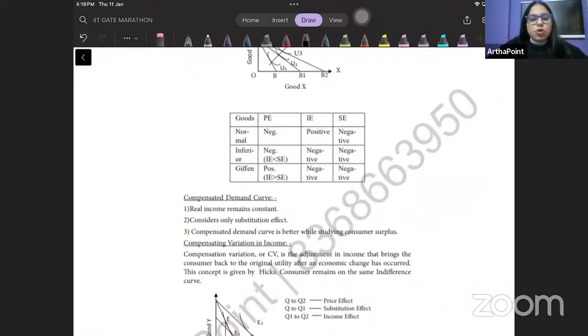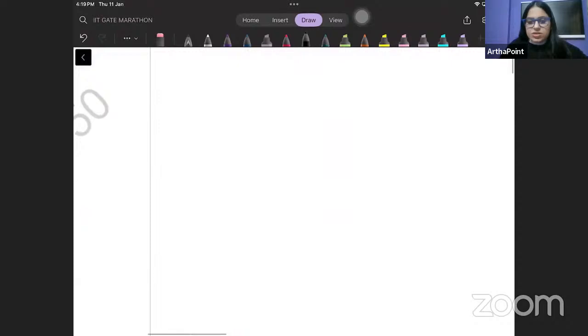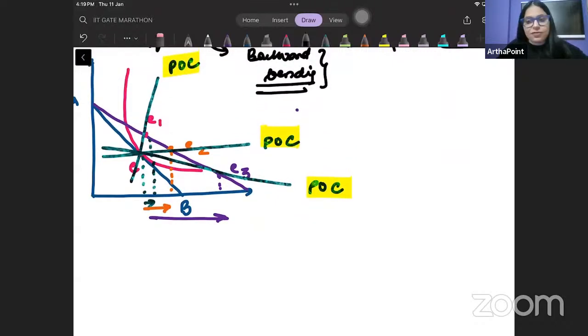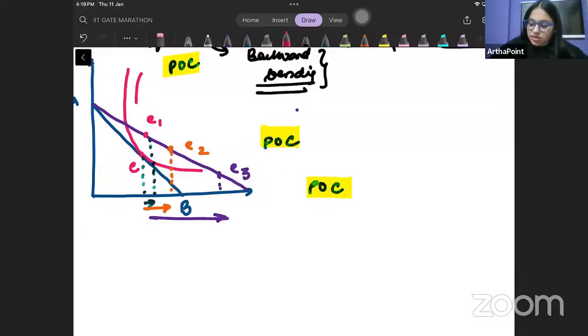Then beta here just come to this box. Equilibrium will occur where slope of IC is equal to slope of budget. And that's correct beta. But वो new indifference curve कहाँ पे होगा वो तो differ कर सकता है ना. So my new indifference curve can pass through E1. My new indifference curve can pass through E2. My new indifference curve can pass through E3. नया IC कहाँ होगा that can be different ना. I am joining the equilibrium points only जहाँ पे ये tangency है. That is what I am doing. But वो indifference curve where that will be, that can differ. Right? So accordingly I can get different POCs. Is that clear now?